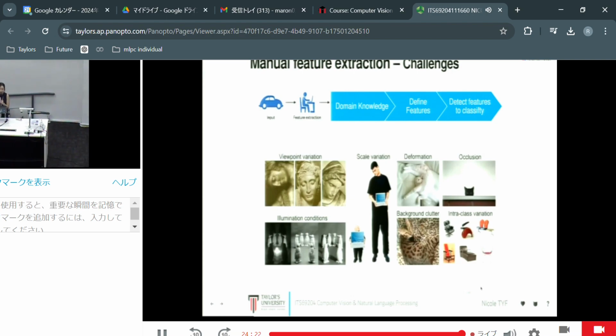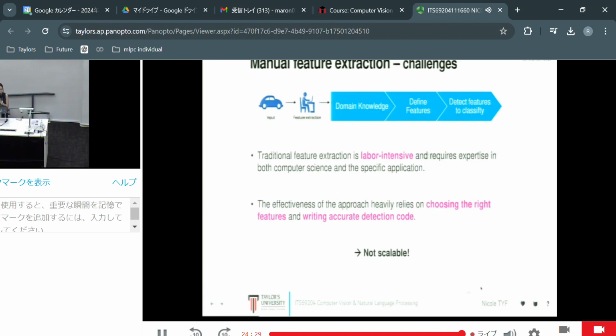All of these variations are what make manual feature extraction extremely not scalable. They are doable, but we cannot scale if we stick with this traditional approach because they are label intensive, and it is also very hard to choose the right features and to write very accurate detection code. All in all, this method is feasible, but not scalable.